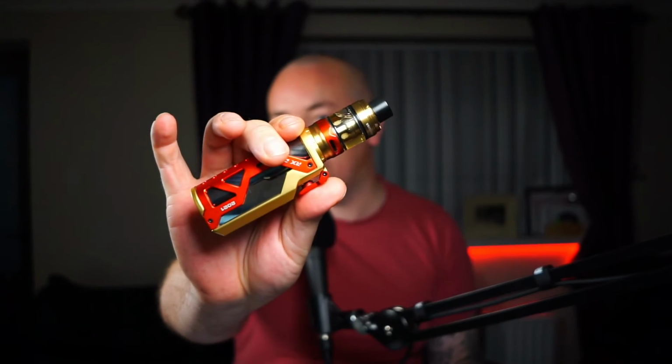The other main con for this is the tank. The tank is not good. The flavor's not good, in my opinion. The fact that it's stainless steel coils, I personally don't like vaping on stainless steel. I don't make stainless steel coils for the website. I think there's a funny taste. It takes a bit of bedding in. You can't bump the wattage up too high, or you're going to get a funny taste off it. For temp control, fine.